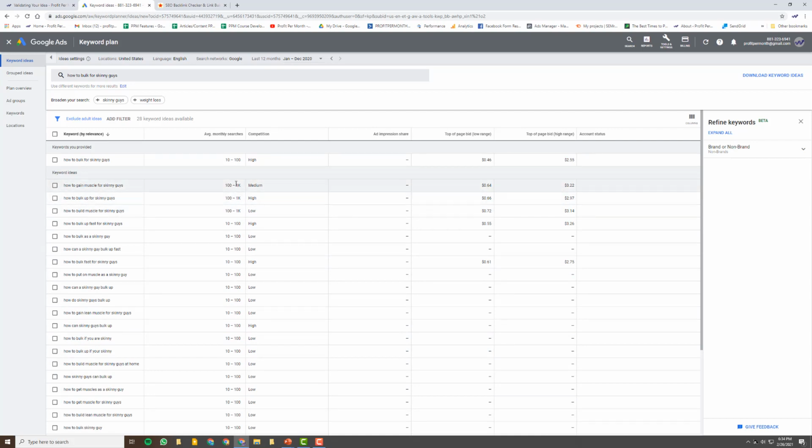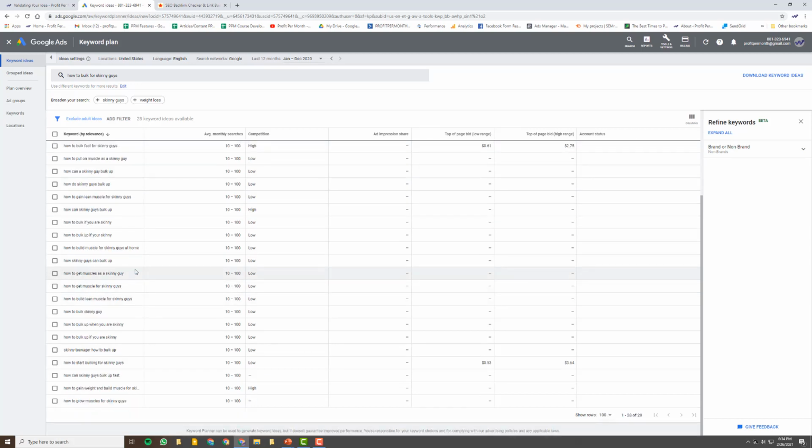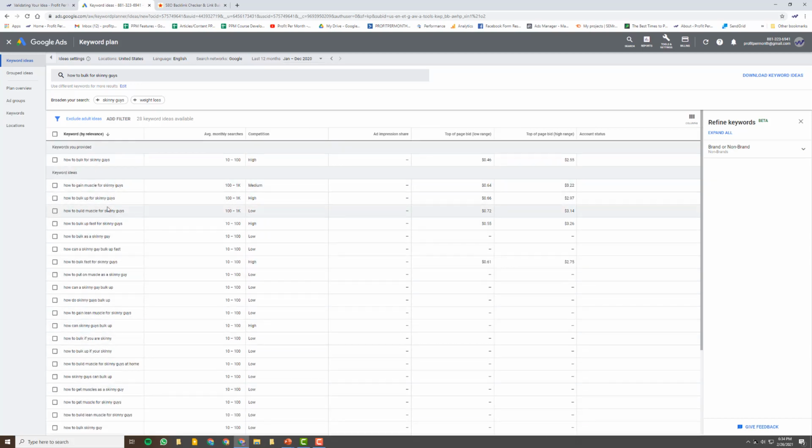That means these ones are solid and they have a little bit more competition. And that competition means for advertising. If you do Google ads, you understand how competitive it is and how much you'll have to pay per ad, because there are other people already trying to get that specific keyword. When you search Google, you get the organic results and you also get those couple of ads at the top, and that's what this is telling you, how competitive those are. So that's a good way to understand it, and you can also see in this example how many people are actually searching for these things.